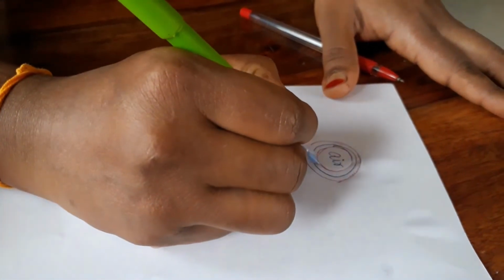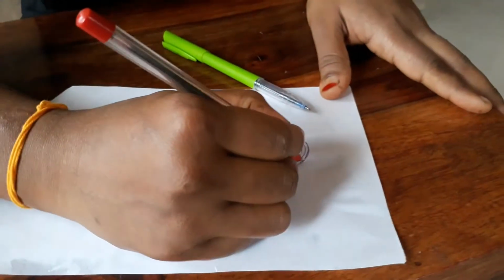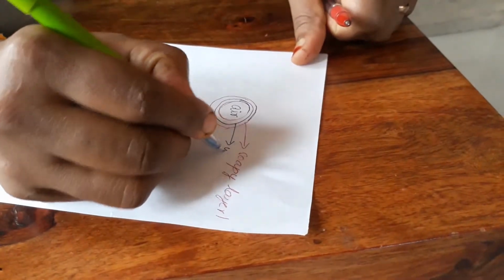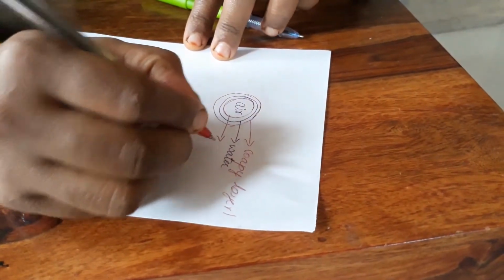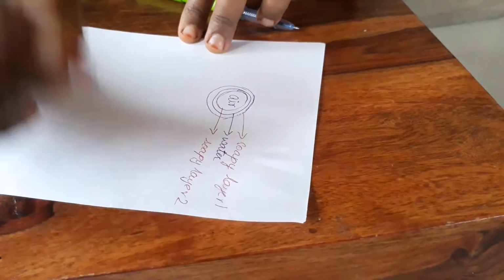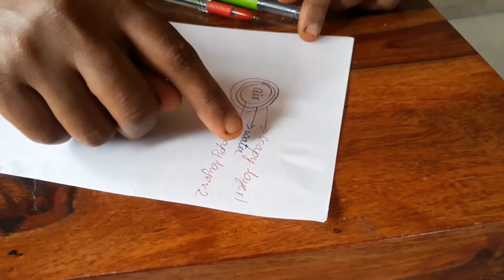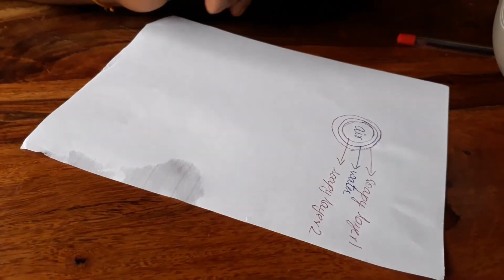The air is filled inside the bubble and the first layer will be the soapy layer. The second layer will be of water and the third thin layer again will be soapy layer. And the air is filled inside the bubble. So it looks like a sandwich of soapy layer, soap, water and soap. Now we came to know what is a bubble.